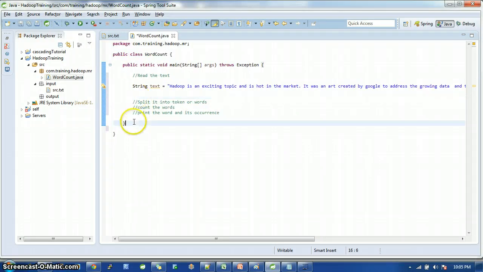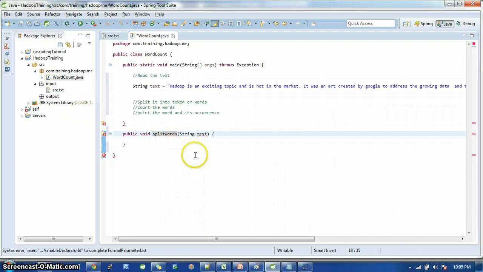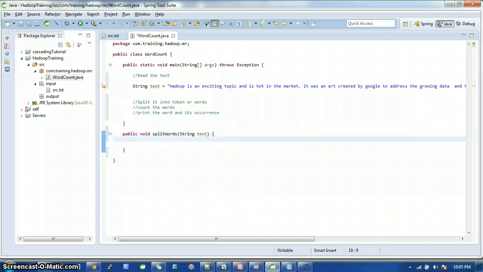Once we're done with this, the next step would be to split it. So let's define a method called splitWords. The job of this particular method would be to split the text into words. This is a method declaration, so let's make it a public method that does not return anything. It takes a string as a parameter. So how does it do it?